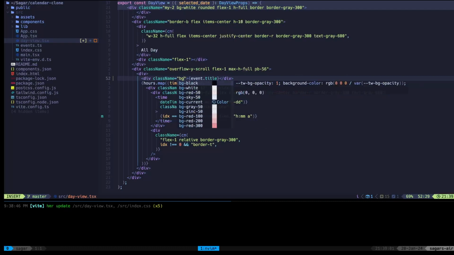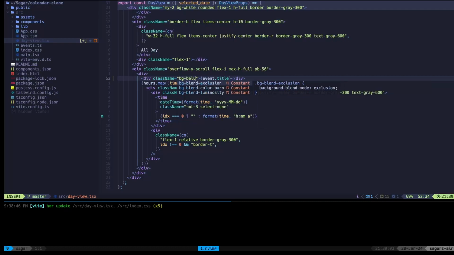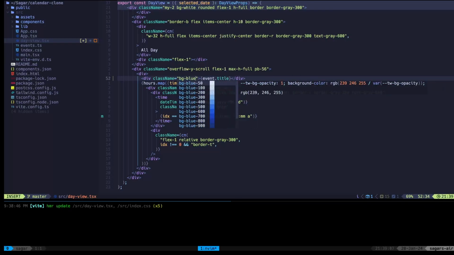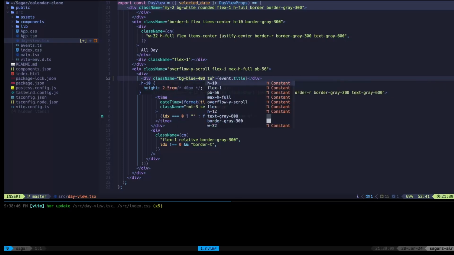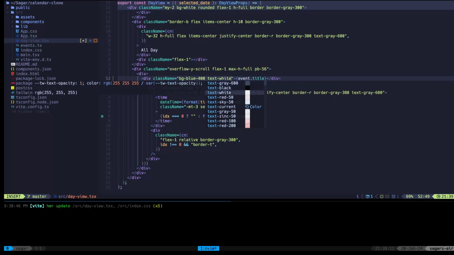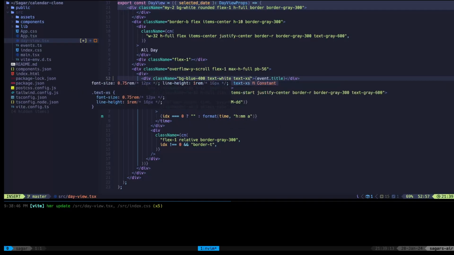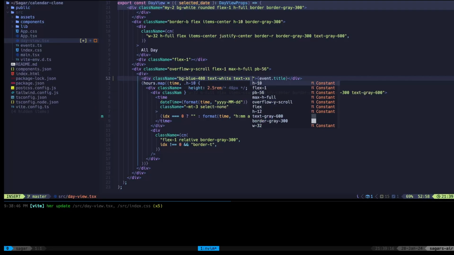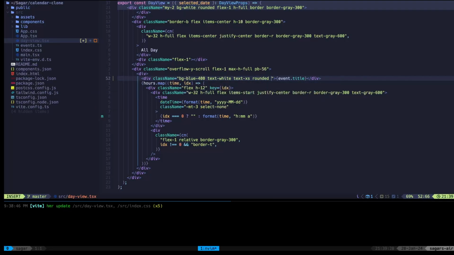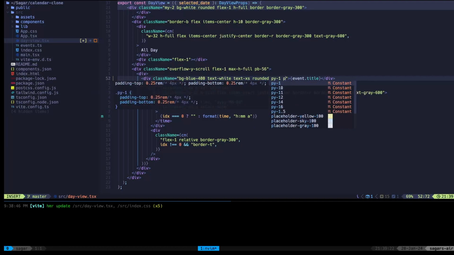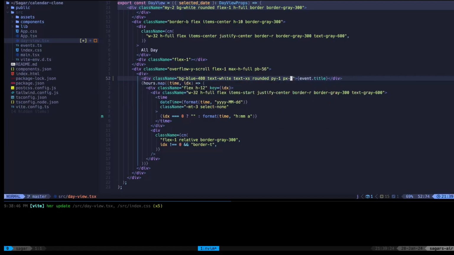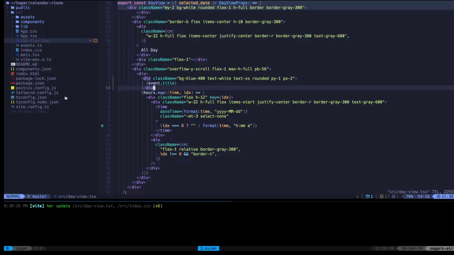I'll give this a BG of blue, BG blue 400. Text, I'll make the text white. I'll also make the text extra small. Give this a rounded border, PY of 1 and PX 2. Okay, let's see how it looks.